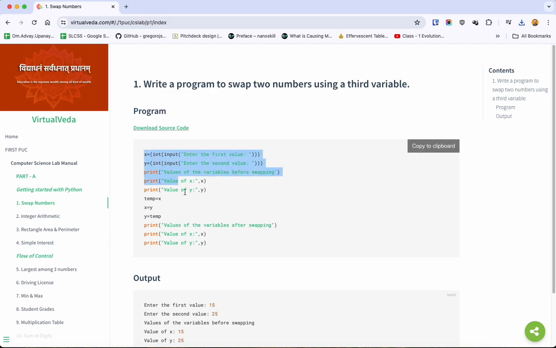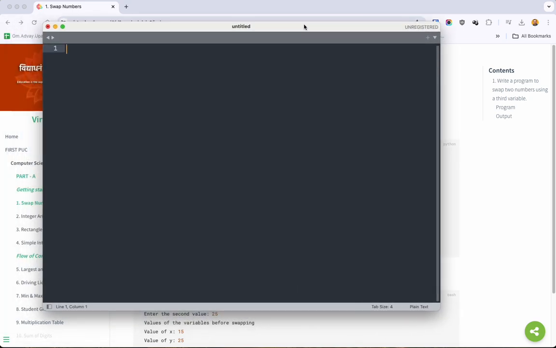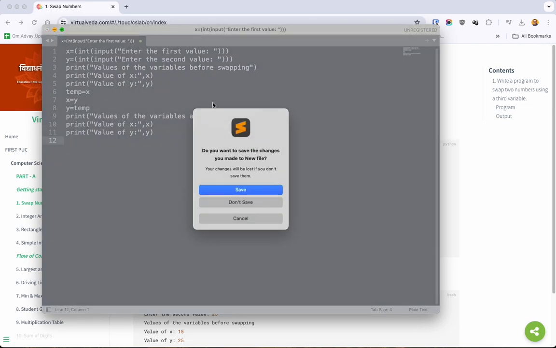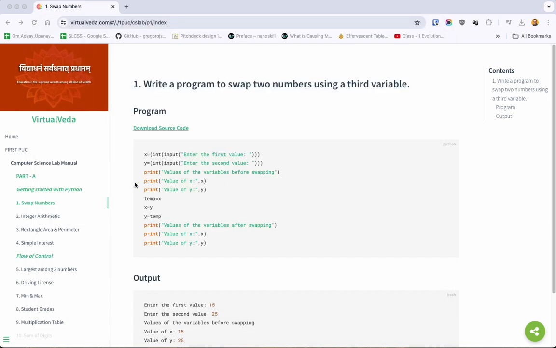However, if you just want to copy the content of this, either you can select the content and then press Command C or Control C, or you don't need to do anything. You just hover over this box here, and you get a button called copy to clipboard. When you click this, the contents are copied. Let me show you in Notepad. You can just paste it onto any file and then go ahead and execute it. So this is a very easy way to get it going.